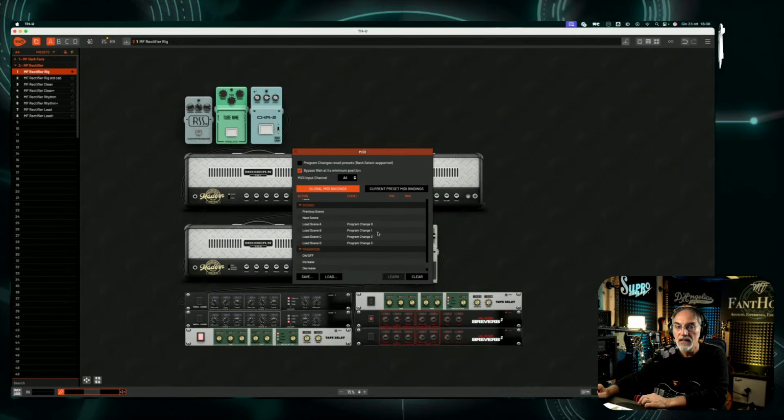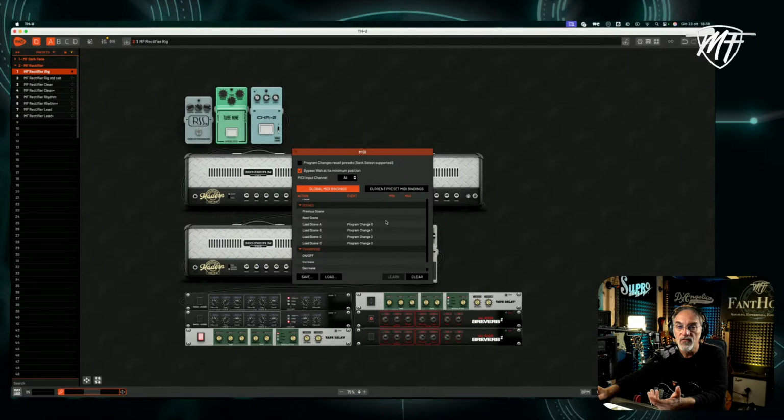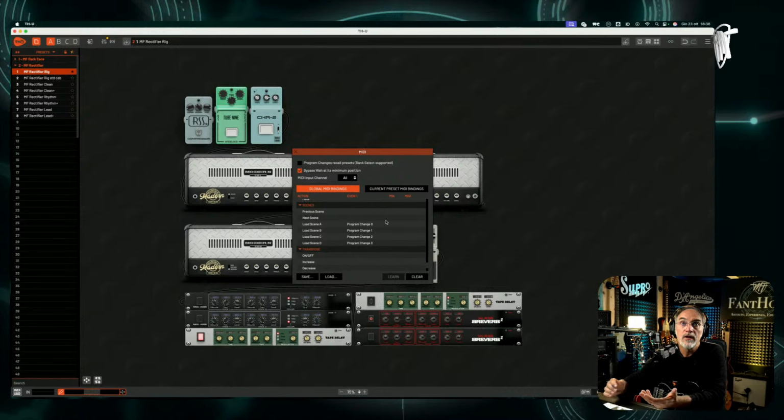If you don't assign this, you can also change the presets. The configuration of the MIDI is absolutely free, and you can decide yourself what you can do with the MIDI pedal.